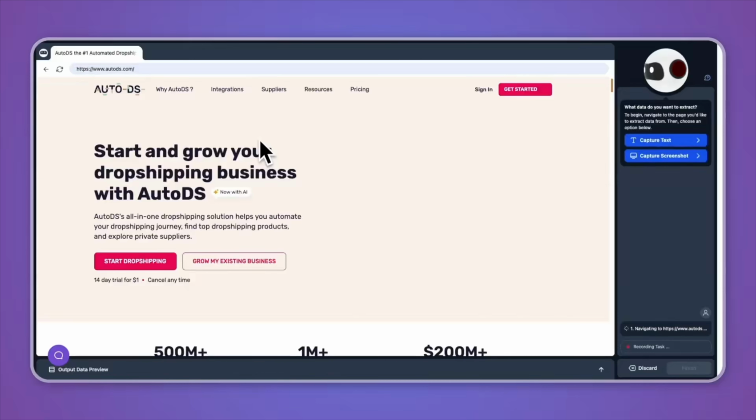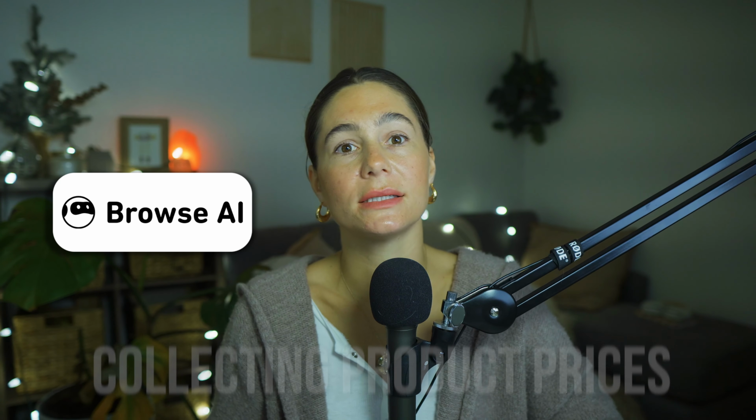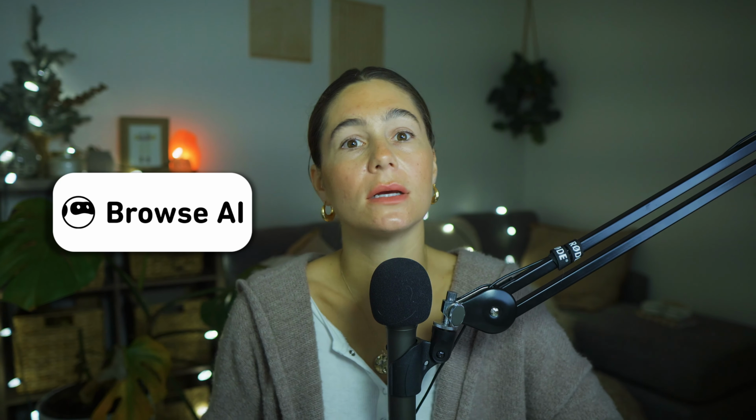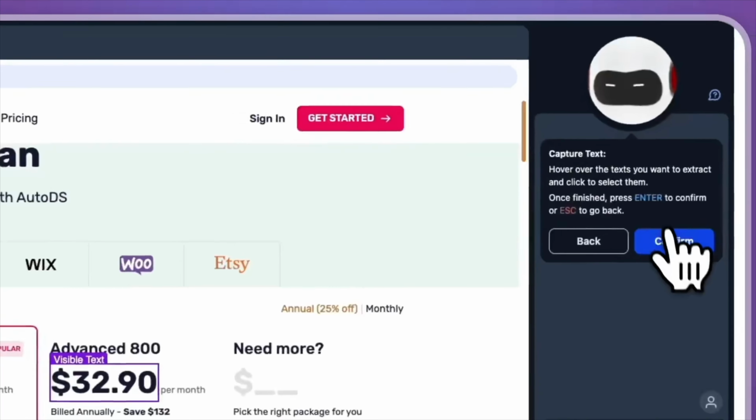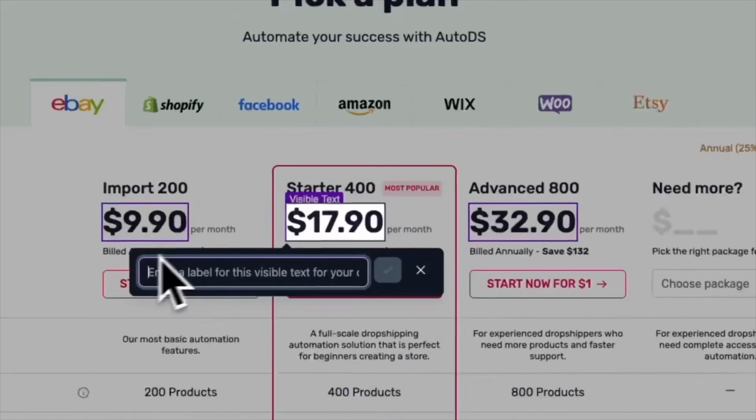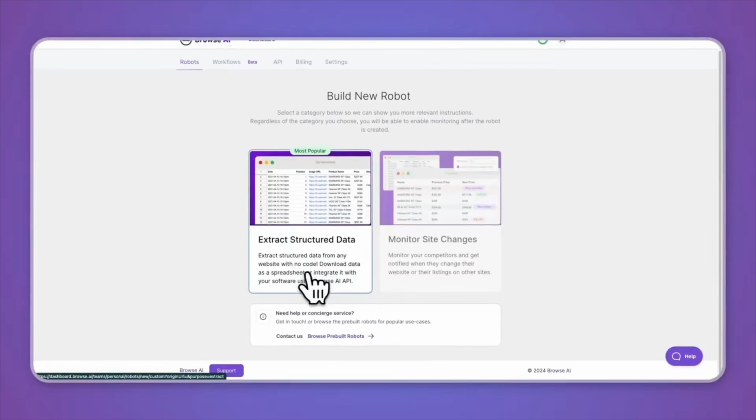Now, here's what you can use Browse.ai for. It's really useful for many simple tasks, such as collecting product prices, tracking changes on websites, gathering lists or tables, monitoring job postings, or even pulling headlines or updates. You don't need to be a developer. You don't need to install anything complicated. You just need a website and a goal. Now let's go ahead and get into what Browse.ai actually looks like on the inside.